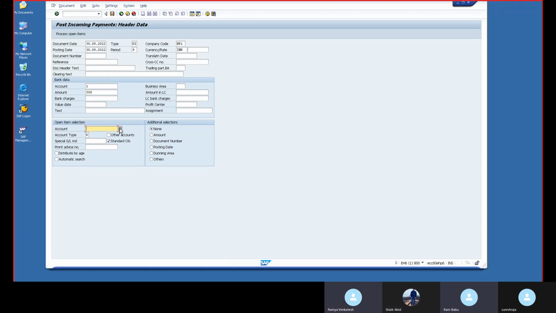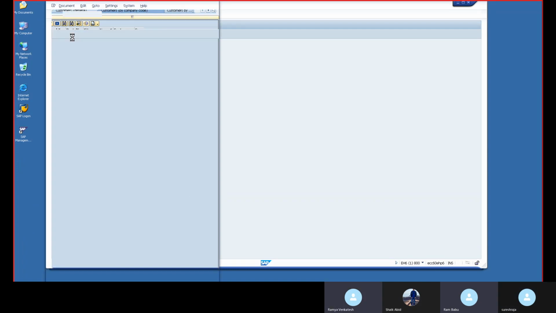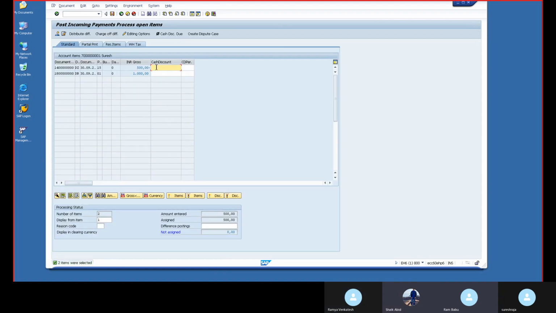Amount received. Text: amount received. Process open items. See, we are settling the amount. We are in standard only. Okay, 0. Final amount, 500. Save.